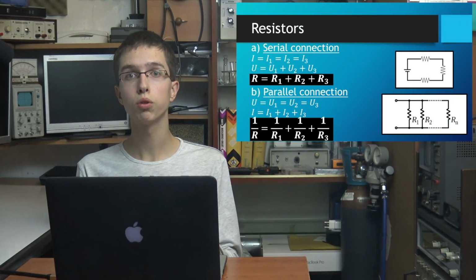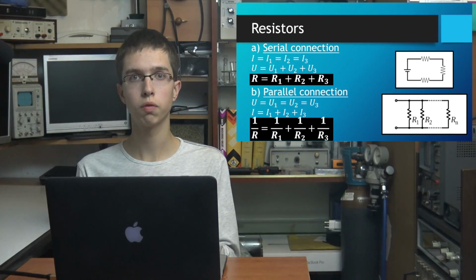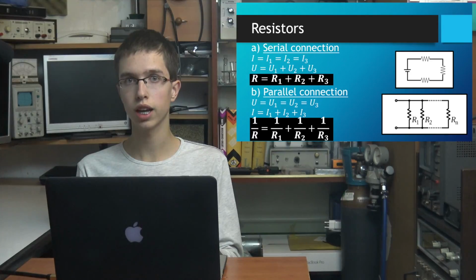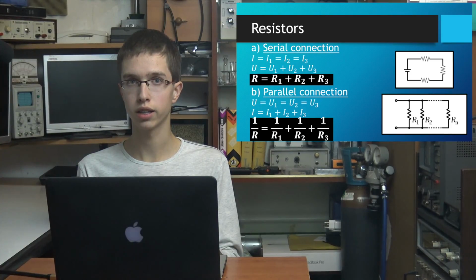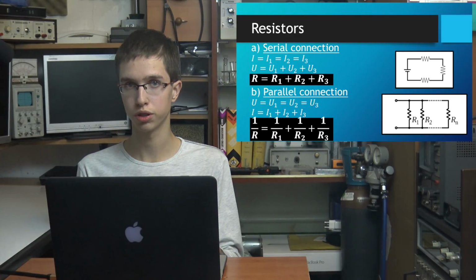How can we get a wanted resistance in an electric circuit? The first and simplest way is to take a resistor of approximately wanted resistance. However, in most cases we'd have to combine resistors in a certain way. There are two ways resistors can be connected, in series and in parallel. There are often circuits where series connections are connected with each other in parallel, or vice versa, so I'm talking about more complex circuits where both types of connections can be used.